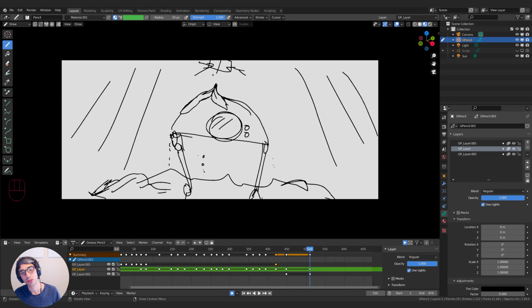The door slams shut, goes dark on him. And then this arm comes down. Hit Shift D to duplicate, bring it over here. Make sure I'm on that key by hitting the down arrow, that'll snap my playhead right onto that key. And let's just have this clamp thing come down.